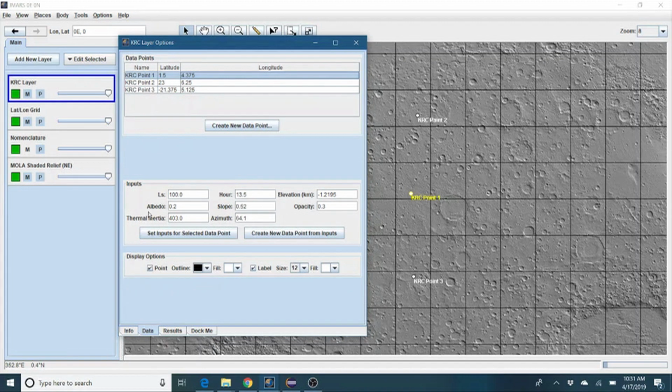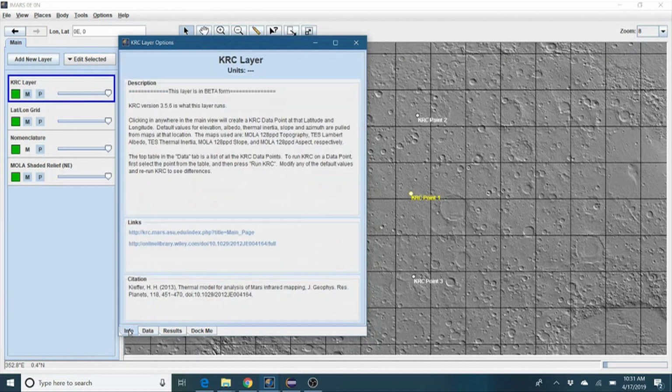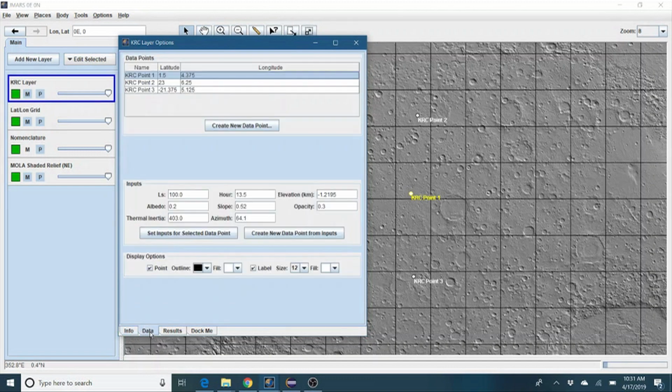These other values, albedo, thermal inertia, slope, azimuth, and elevation, those values are actually drawn from global numeric maps that we have for Mars. If you flip back to the info tab, there's a little bit more information on exactly what maps we're using to pull that data. But what they are is they're basically supposed to be guidelines or a starting point of what is a reasonable value for that point. Again, these are editable also, so if you want to just see how changing them affects the thermal model, we can definitely do that. If you have another data source that you think is more accurate and you want to use those values, you can obviously do that too.